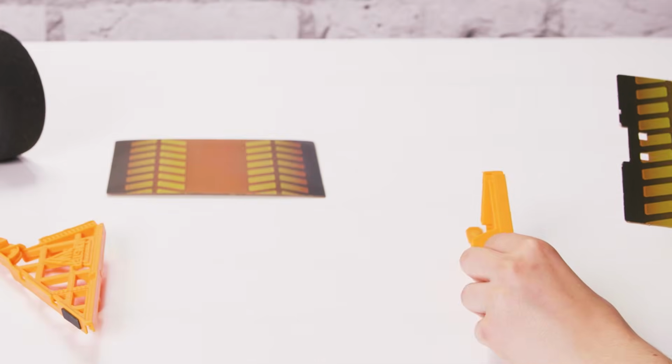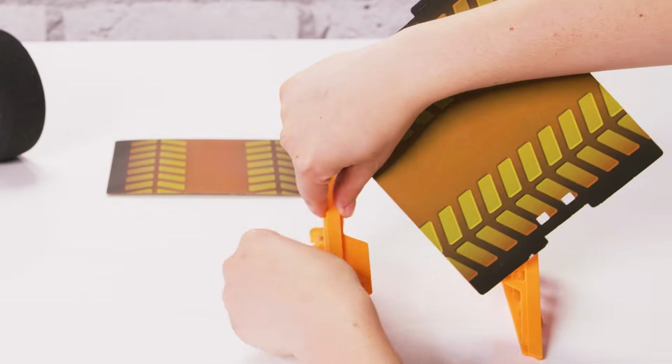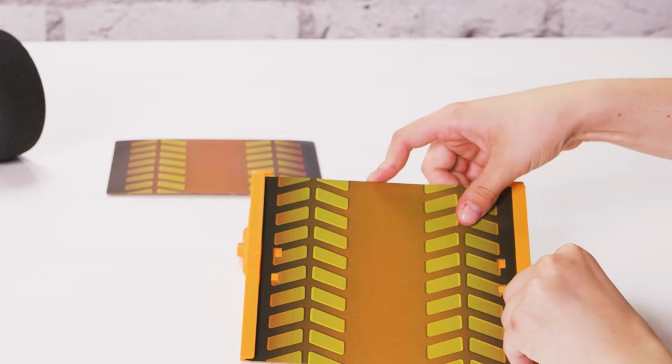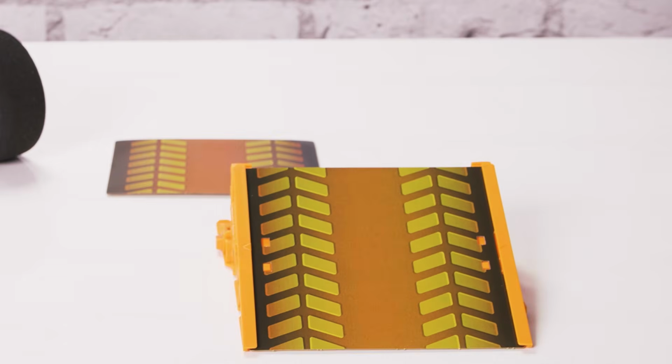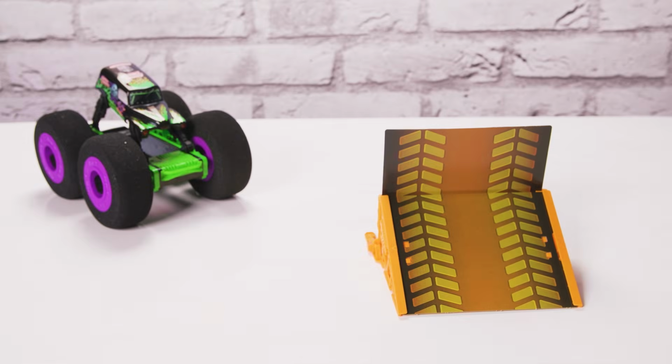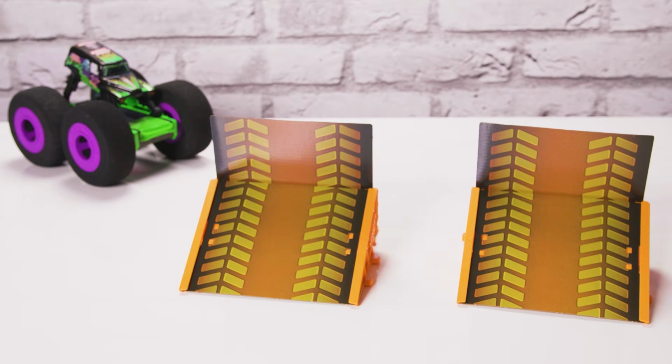First, place the left and right supports on the side of the ramp surface and slide into place. Make sure the pieces snap into the ramp surface properly. The ramp also comes with a piece that allows you to do backflips and corkscrews. Follow the same steps to assemble the second ramp.